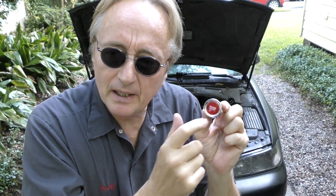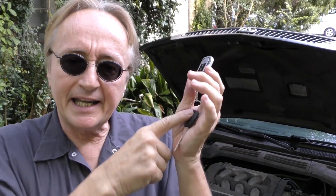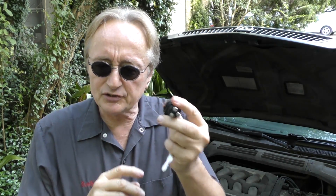Rev up your engines — today I'm going to show you how to install a push button start on your car. Some guys want to do this because they think it looks cool and more modern, but in this case it's a functional thing. A customer recently bought this Acura used and it came with a Viper alarm system that's all messed up. Whoever installed it left a rats nest of wiring, so instead of going through all that, I'm just going to wire the start button directly to the starter so he can push this to start the car.